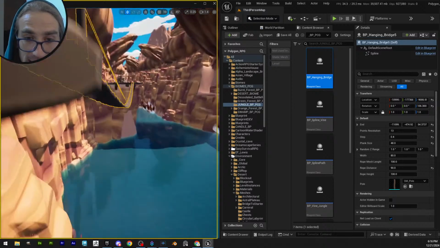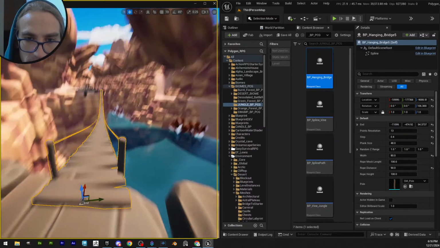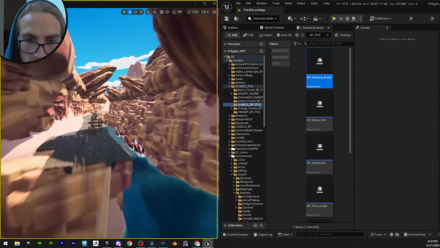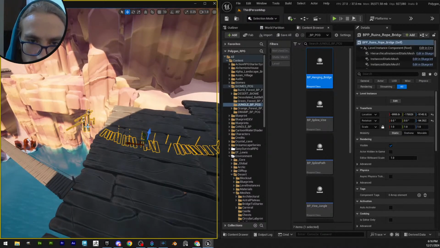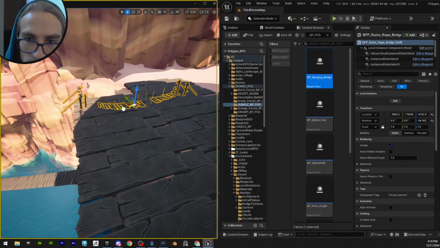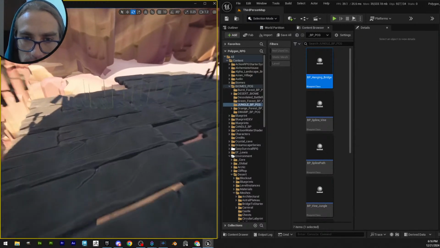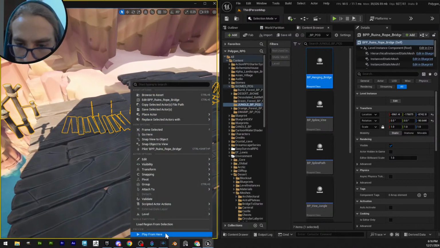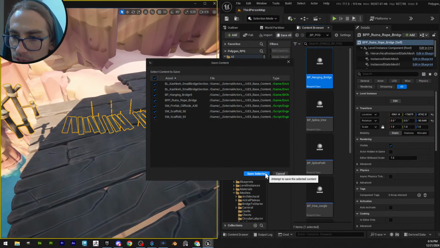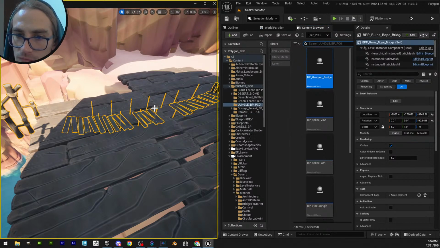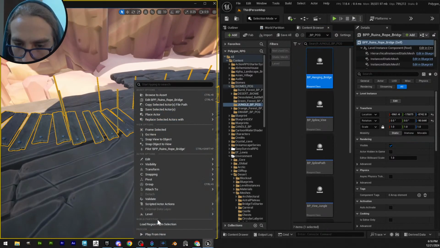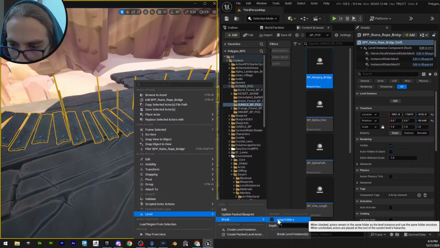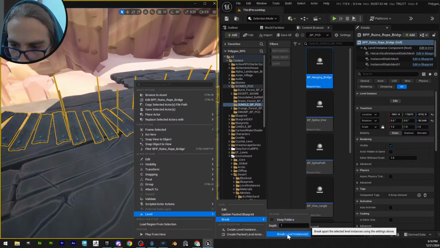Wow, this is super laggy. Okay, nice. It'll be very cool to use these pieces right here, because I really like how this looks. Okay, so one thing before trying anything, I'm going to save. Okay, level break instances. Okay, let's see if this works.